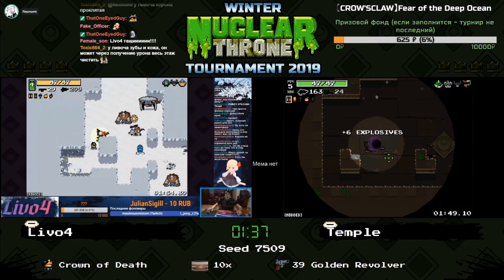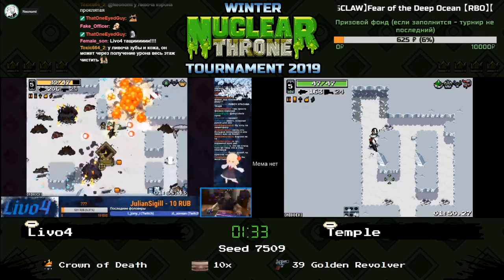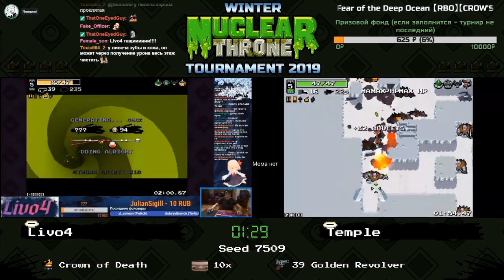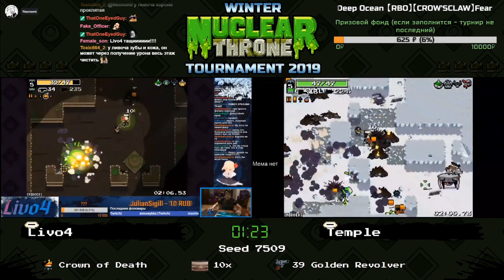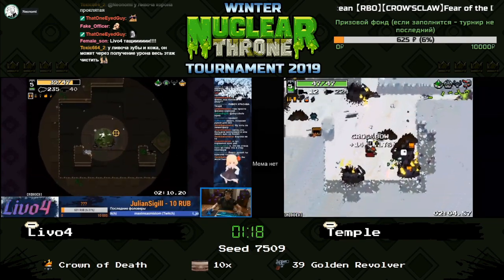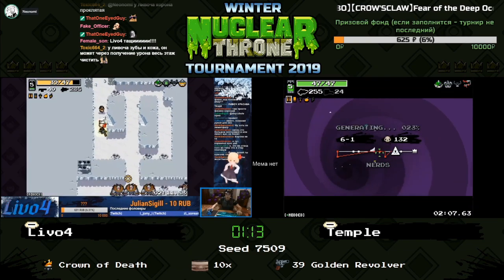Alright, he gets Strong Spirit. Ooh, Livo4 actually didn't get Scary Face. Or I think he may have taken Gamma Guts instead. Ooh, Scary Face comes back, but he goes for Strong Spirit? What? Okay, so Livo4 actually skips Scary Face for Strong Spirit, while he already has 47 HP.